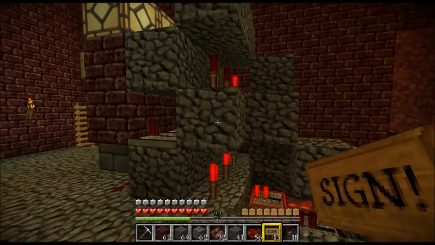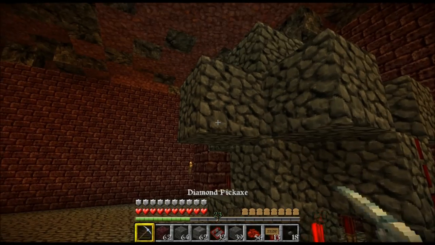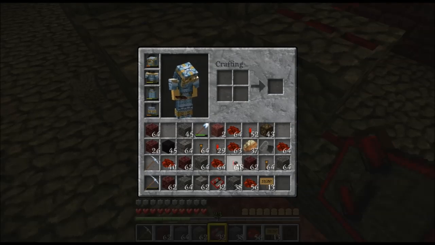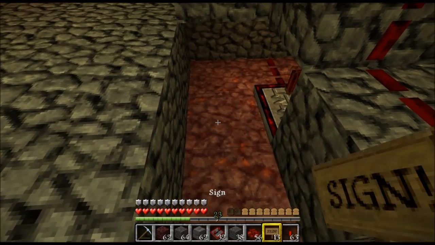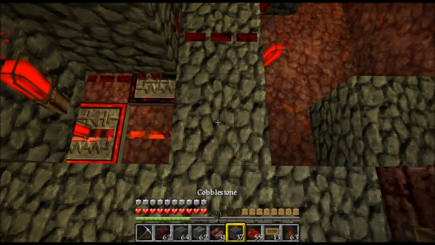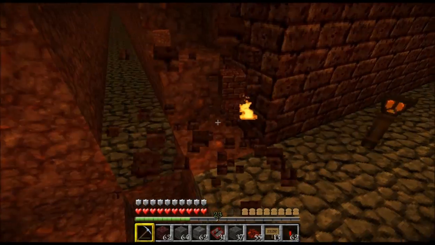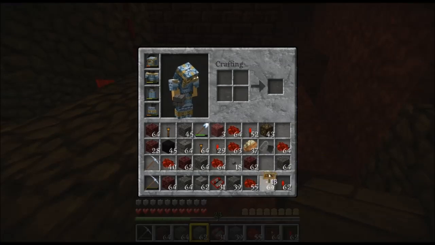So now we need to... What do we need to do? We need to put a block here. Oh, wrong one. Go away. And we need to put our block here. On that block is a redstone torch. And a bit of redstone and a repeater. And another block and another torch. And dig this out a little bit more. We're going to need some room anyway. Okay, well, that light just went off, didn't it?